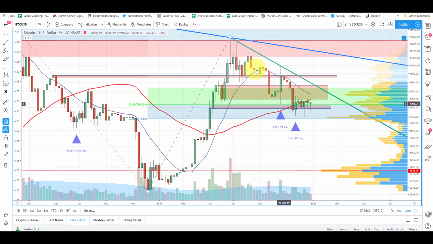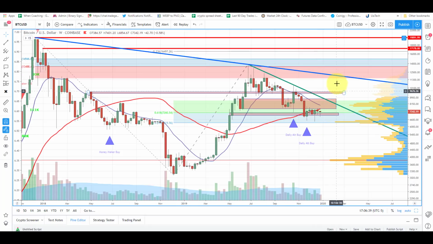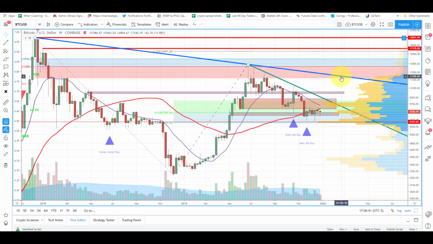Now, looking at the weekly chart here, obviously this trend line is going to be key. Once we break that, it's going to bring us to this other trend line that would need to break. And once this trend line breaks, and that's probably going to be somewhere around the halving period, that's going to open up the gateway for taking out the important quarterly levels, which we're going to get to in a second.